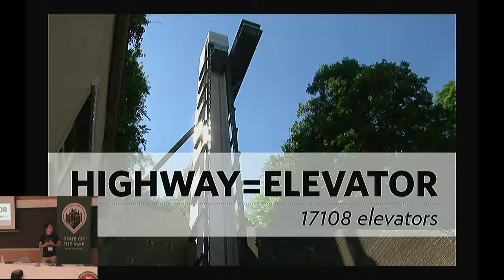Another very common piece of infrastructure: we've got more than 17,000 lifts in OSM. The tagging is very simple — you have the node tagged as highway=elevator. If you do it naively and just ignore that tag, you might get it right because it's usually a very short way and taking the shortest path gets you there. But the problem is you might get the time wrong because you have to wait for the lift. It would also miss the advantage that sometimes it makes sense to take the lift down, go back up a bit, or vice versa, to use less energy — it might be longer in kilometres but much quicker.